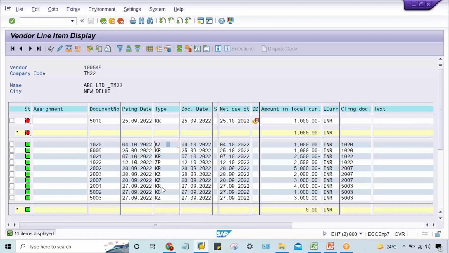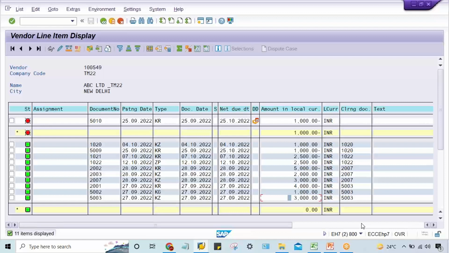Now, likewise, we are having here KR, KZ and KZ, right? These all three are relevant to each other. Why? Because look at here, the clearing document number is the same, right? It means 4000 worth of KR, meaning invoice, got posted. 1000 worth of return is posted, right? KG means credit memo, when the return is going to be posted. And then 3000 worth of payment has been posted. Very simple analysis, guys, and very easy to understand.